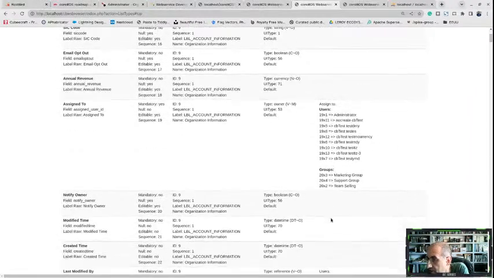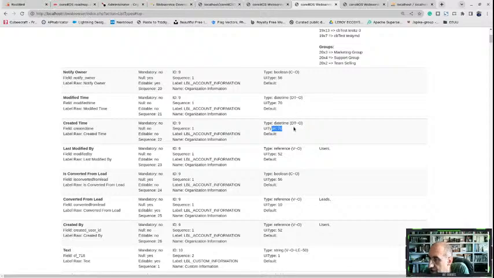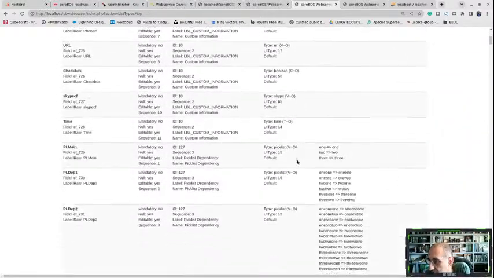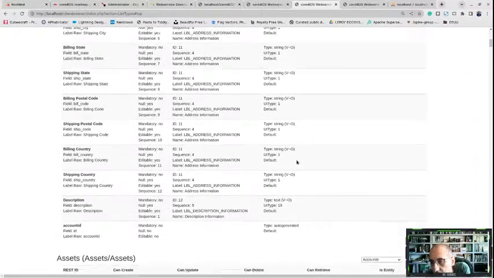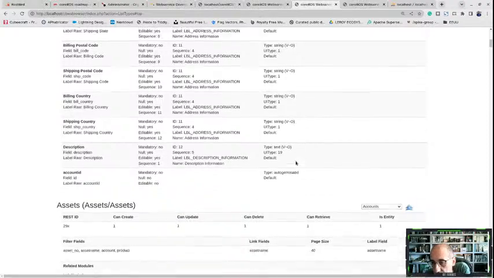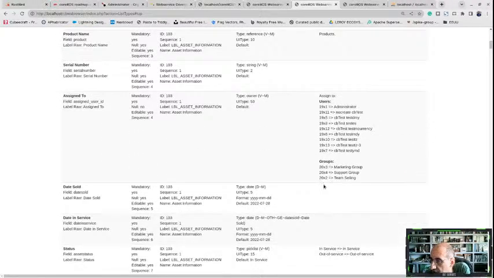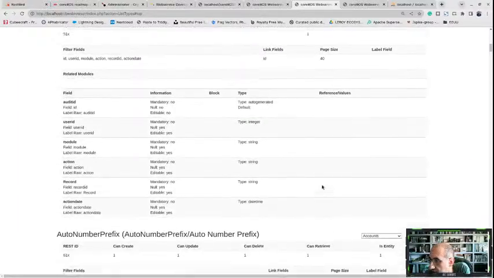And we have a whole bunch of other different types of UI types. This is a reference field to other users. This is a checkbox. This is a number. No, this is date time. And okay, that's documented in the wiki. And we have a whole bunch of things here. But as you can see, we have information for each individual field. And then it starts with another module. So this is basically a describe on another module, and you have different relations, different numbers, different related modules, different fields. But in the end, it's all kind of the same.